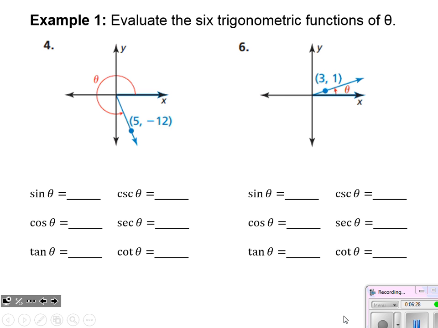Example one: we're not on the unit circle, but we have reference triangles being set up. For problem four, the given point is (5, −12). Connect that point to the x-axis — x is 5 (positive direction), y is negative 12. Using the Pythagorean theorem, the hypotenuse has a length of 13 — it's the 5-12-13 Pythagorean triple. The reference angle theta prime is inside the triangle at the origin. The sine of the big angle theta — rotated through that terminal side — is the same as the sine of the reference angle, so sine of theta equals negative 12 over 13.